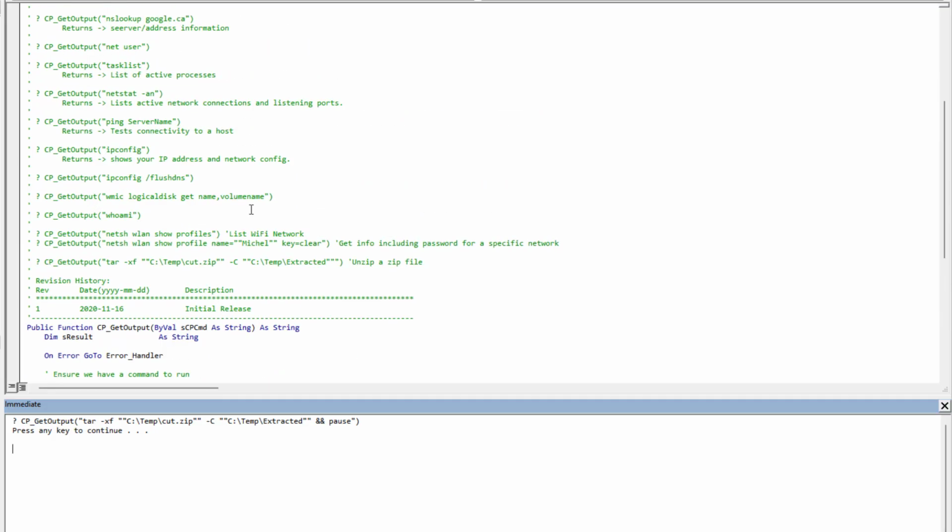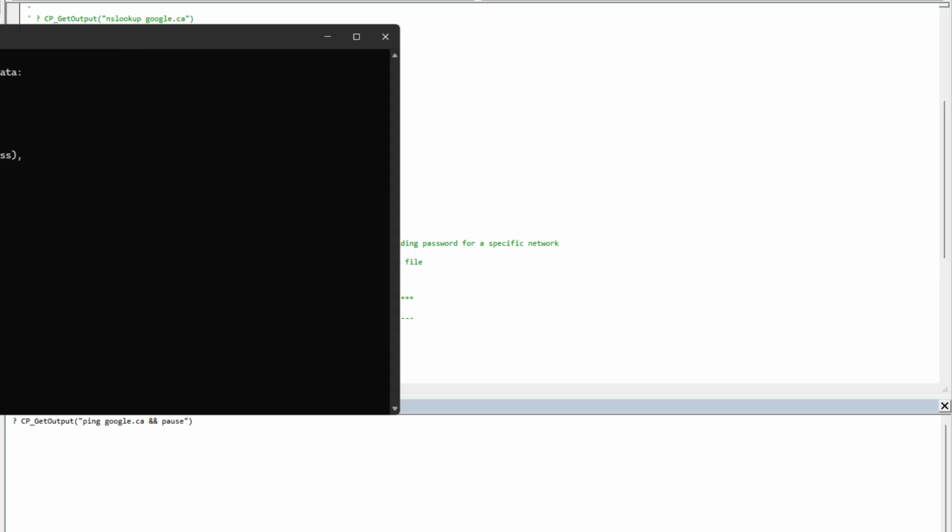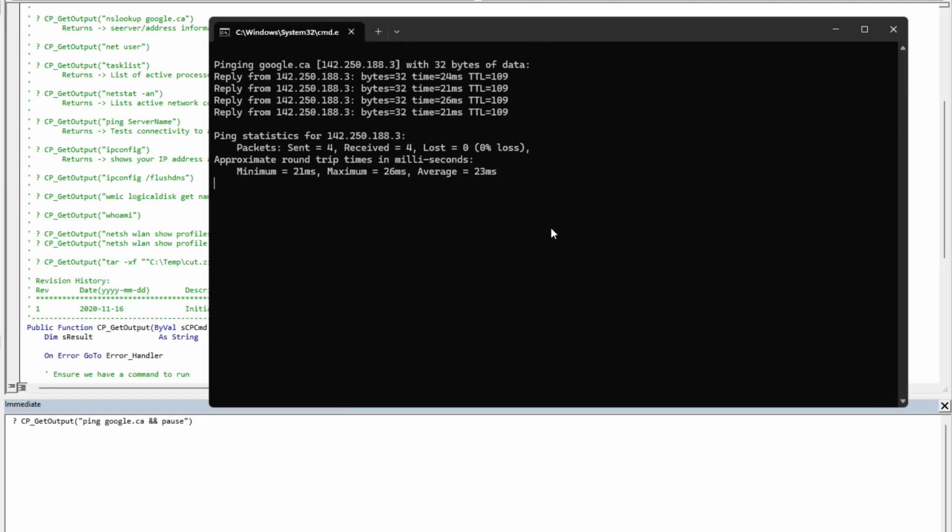Let me take a more useful command. So if we take this guy for illustrative purpose, we can just come here. We can do a ping of google.ca, and we keep the pause like I showed. We can get rid of this just so there's nothing messing things up. And now when we do it, oh, it's over here again, but as you can see, you get to see it running. You're able to see exactly what's going on.